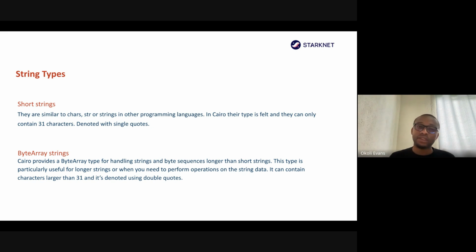But you have to note that storage is expensive on blockchain applications. So even though you have your byte array to use, bear in mind that if you are saving these things to storage, it's going to cost you or your users a very high amount of gas. And I'm sure we all know what gas and gas fee is.